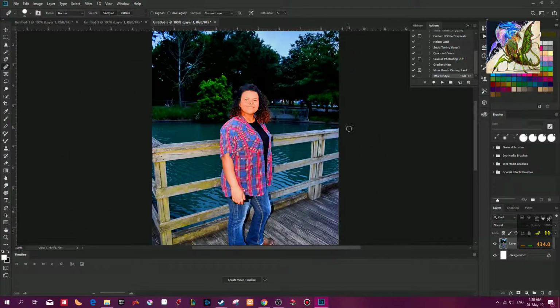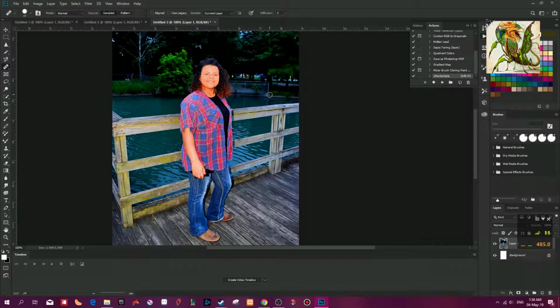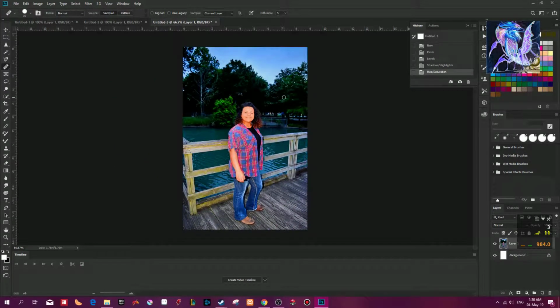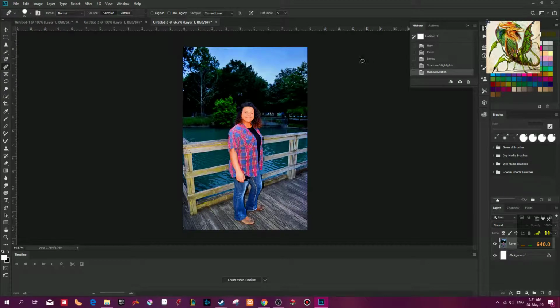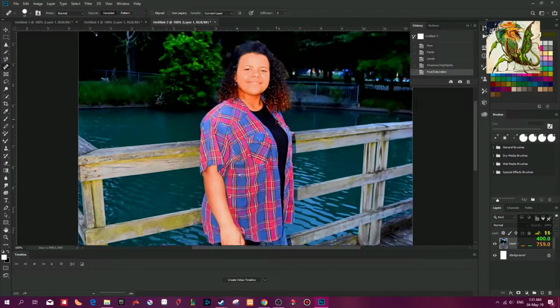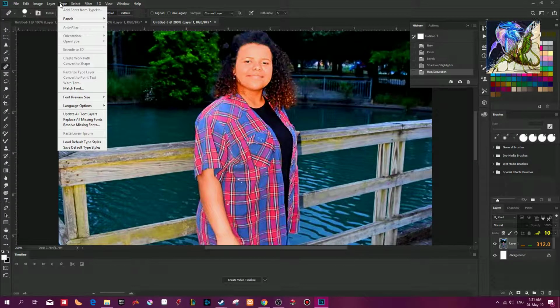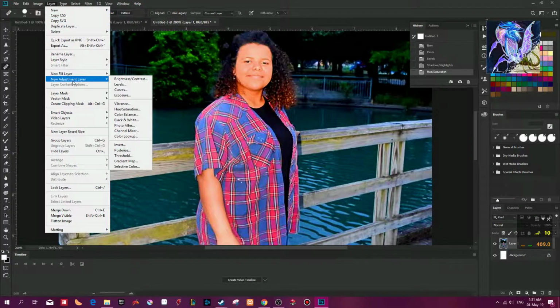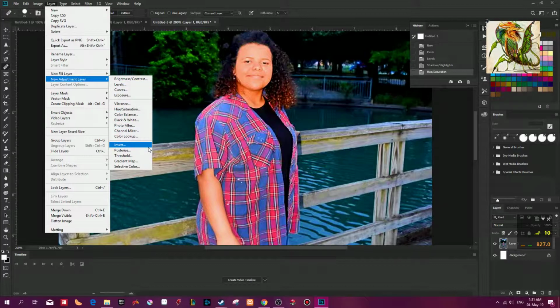So if you do need to change anything from here, you can see you've already got your levels, shadows, highlights, hues, and saturation done. The extra step for this would be if you were creating your actions, you can create an action layer, or sorry, an adjustment layer for each step that you are taking, so that you can modify and pick on that specifically.